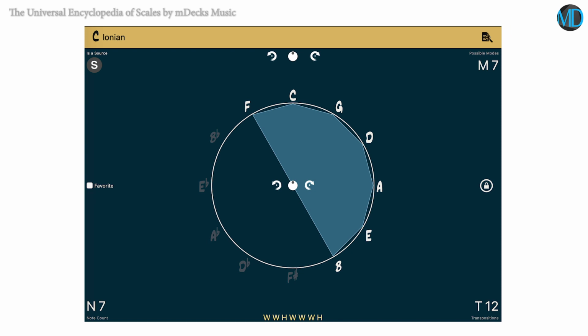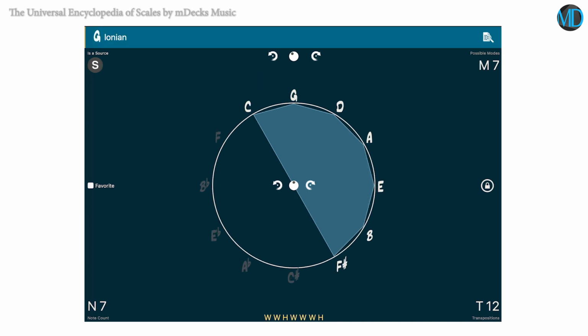What's even better is that if we rotate the notes in the circle, leaving the graph fixed, we get the same major scale in different keys. So we rotate once counterclockwise, we get the note G on the top. The F goes out of the scale and the F sharp moves into the scale. That's why the G major scale has only one sharp, which is F sharp.